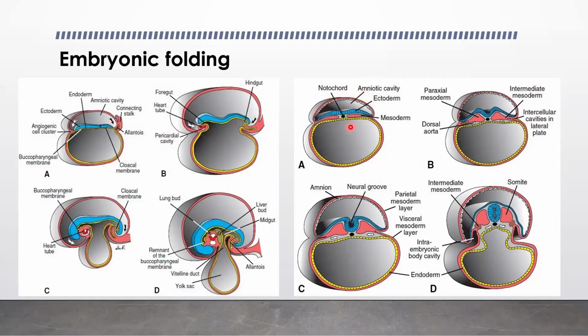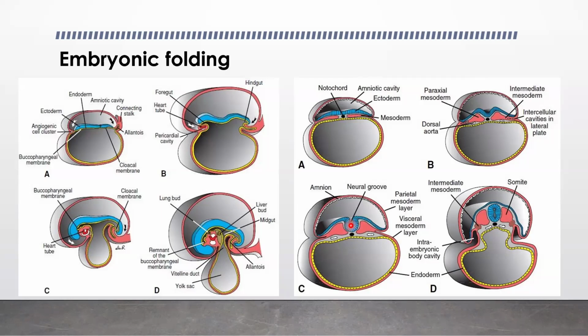Then what happens is that you'll have the differentiation of the mesoderm into three parts. You have the paraxial mesoderm. Of course, you know the derivatives of the paraxial mesoderm, the axial skeleton and the rest of the structures. Then you'll have the intermediate mesoderm. We'll talk about that maybe next week or the week after that. We'll talk about the derivatives of the urinary system, the urogenital system, in short. And then we talk about the lateral plate mesoderm, which is divided into splanchnic and parietal. Splanchnic because it covers the viscera. Then parietal because it aids in formation of the lateral body.